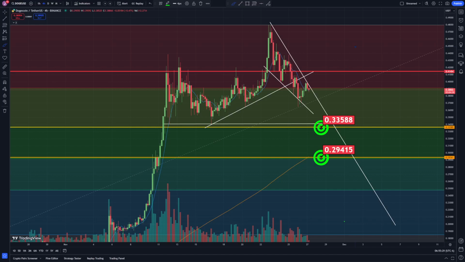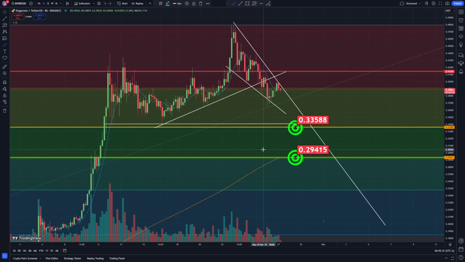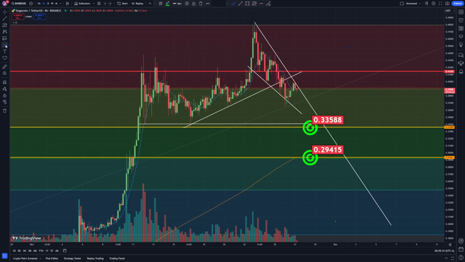Let's take a look at what's going on with Dogecoin today, guys. All right, so here's what I'm looking at. We were watching this uptrend right here. We had support, and it gave me this uptrend. I was thinking as long as we can stay on that, then we're trending up. We broke that going to the downside. Ever since then, I started looking at targets going to the downside because we are trending down.